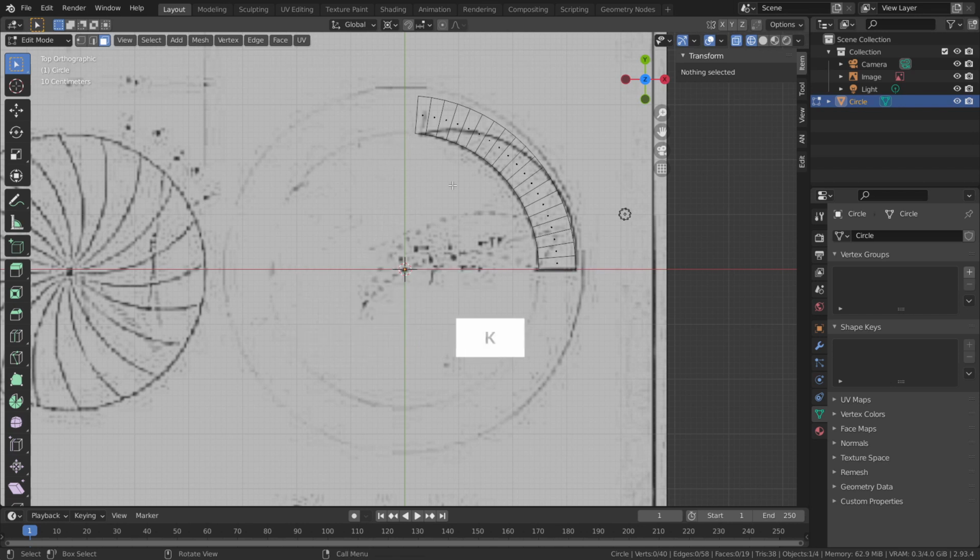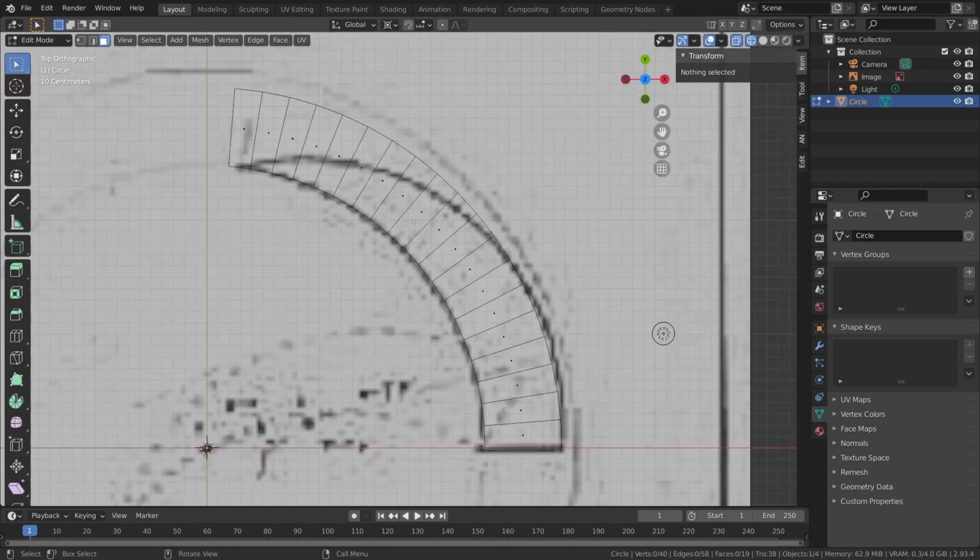Okay, now press K for knife, and we will cut from over here. We can go a little bit closer to have a better view for the things we are going to do. Okay, now press K for the knife tool, and we will cut, and press Shift for more precision, of course. We will cut the shape of the iris we need.